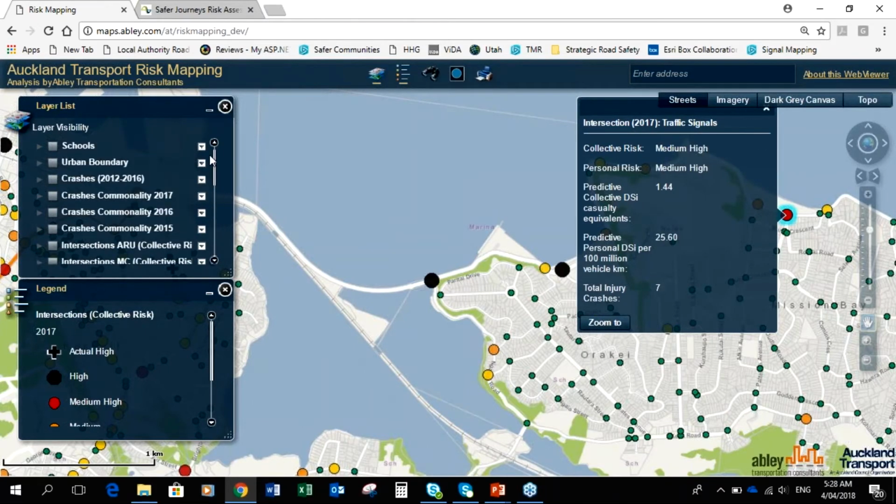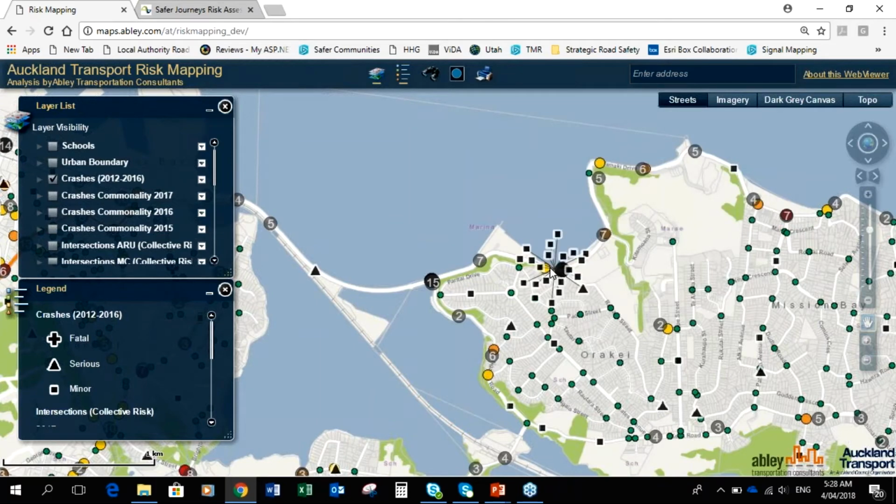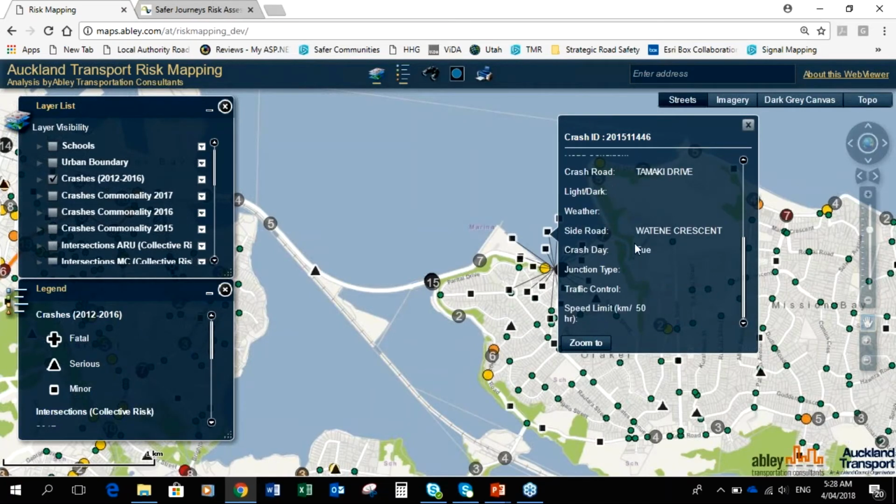As I've said before, this is all based on crash data, and we can see the various different crashes that are happening here. So here's all the crashes, and we can click on any of these and we can see that this crash here from January 2015 was a minor injury collision, and it happened on a Tuesday.